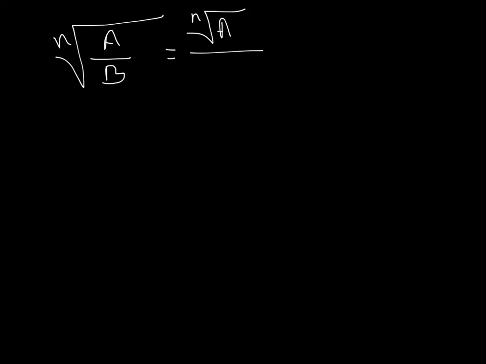So the first why we wanted to consider is if you have a root, and it doesn't really matter, the nth root. It doesn't matter if there's a 2 there, a 3 there, a 4 there. This works for anything. That's equal to the nth root of a, and n's just a variable showing any number can be there, over the nth root of b. Whoops, messed that up. Let me fix this real quick. There we go.